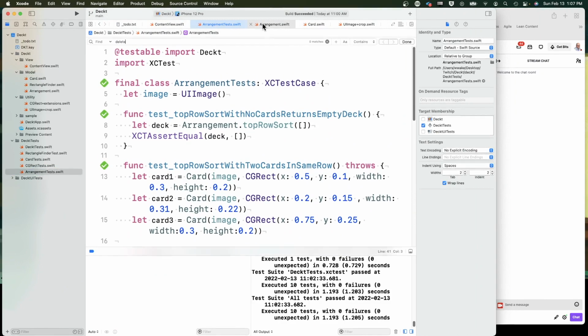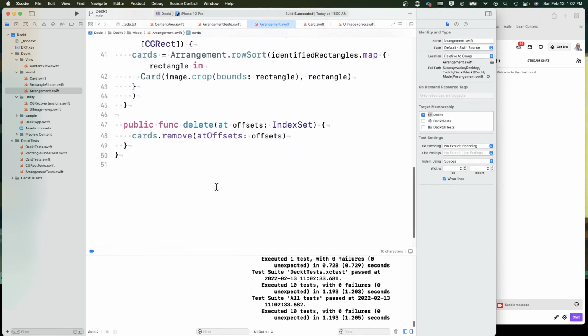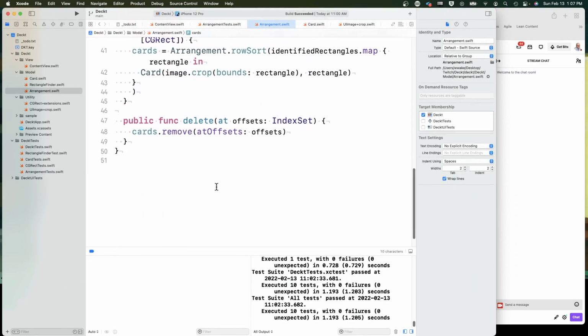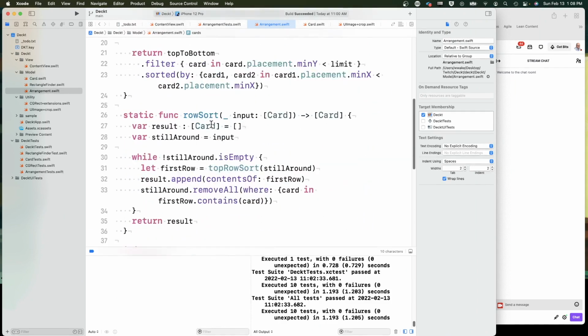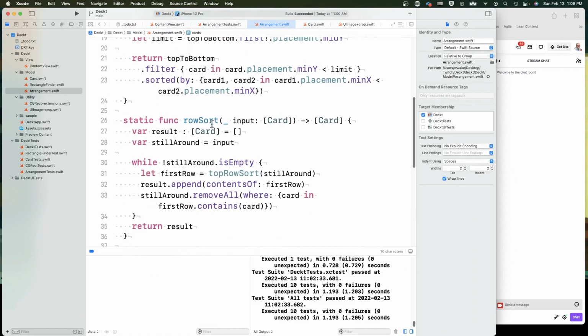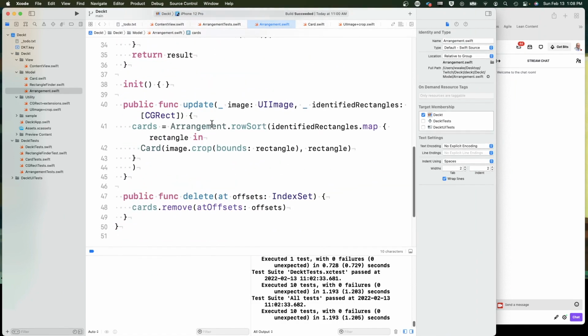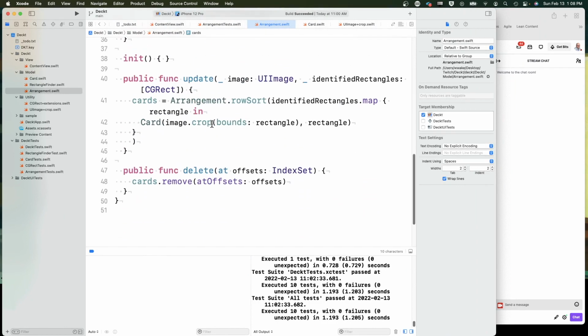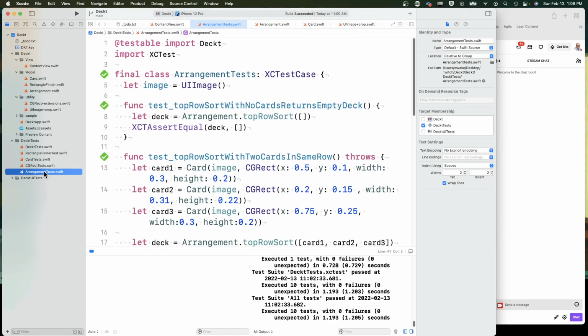Okay. Yeah, we sort of cheated in a way. Well, what we did, I tend to do TDD on the model objects and not so much on the view objects. In this case, the view code migrated back into the model, and so it never picked up a test, which is not really legit, right? So let's at least backfill the test for this, and we can make it pretend if we need to. Okay, so arrangement tests.